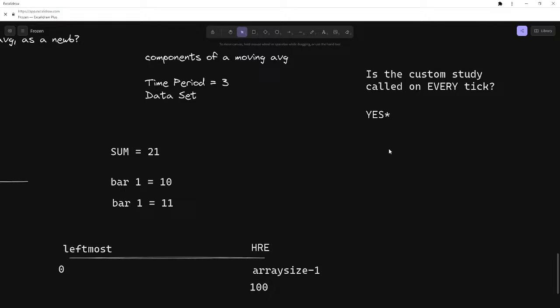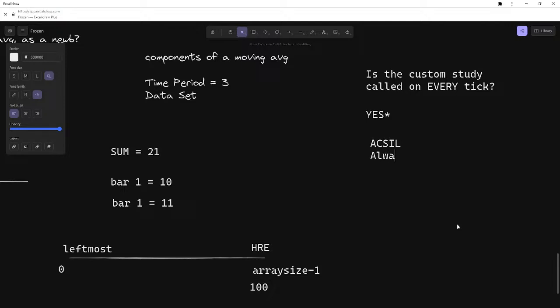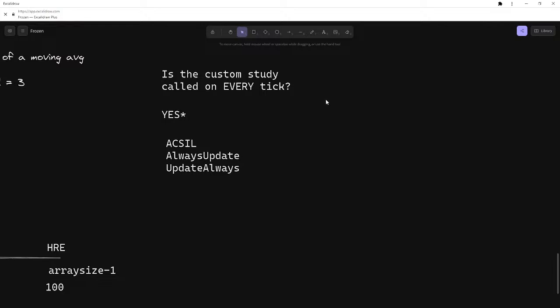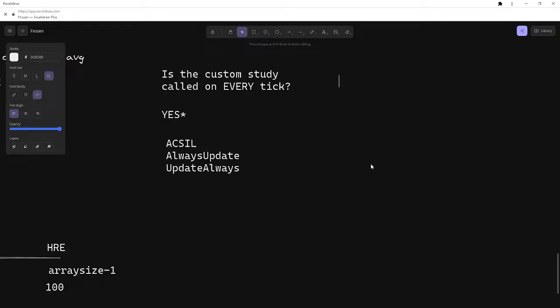And it depends on your settings in Sierra, in terms of whether your intraday unit storage is set to one tick. If you have that set to 1 tick, there's also a variable in ACSIL called, I think, always update. It might be update always or always update. I always forget. It's one of these two. And what this does is yet a third thing. I think the way it works internally on the Sierra side is that first it defaults to the slowest method you have there, which is usually your chart refresh rate.